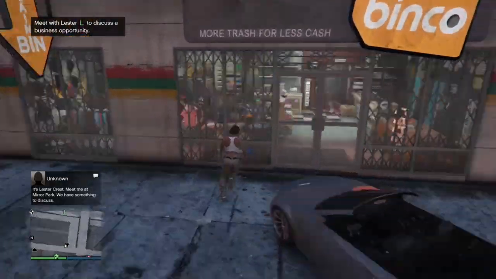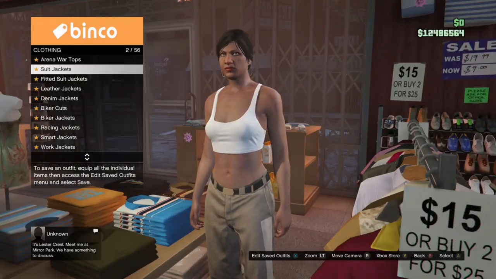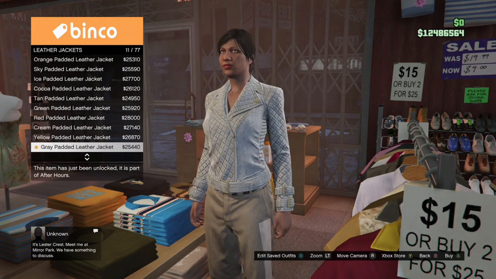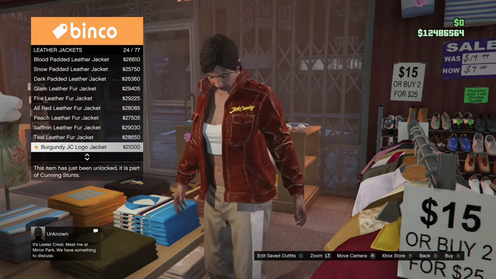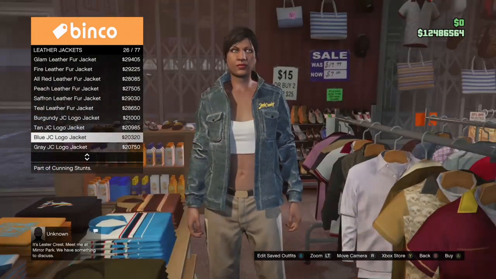Once you've made your way over here to the clothing store, all you want to do is make your way over to the top section, go to leather jackets, and purchase the blue logo JC jacket. So just come over here to the top section, go to leather jackets, and purchase the blue JC logo jacket. So this one right here, just go ahead and buy it.